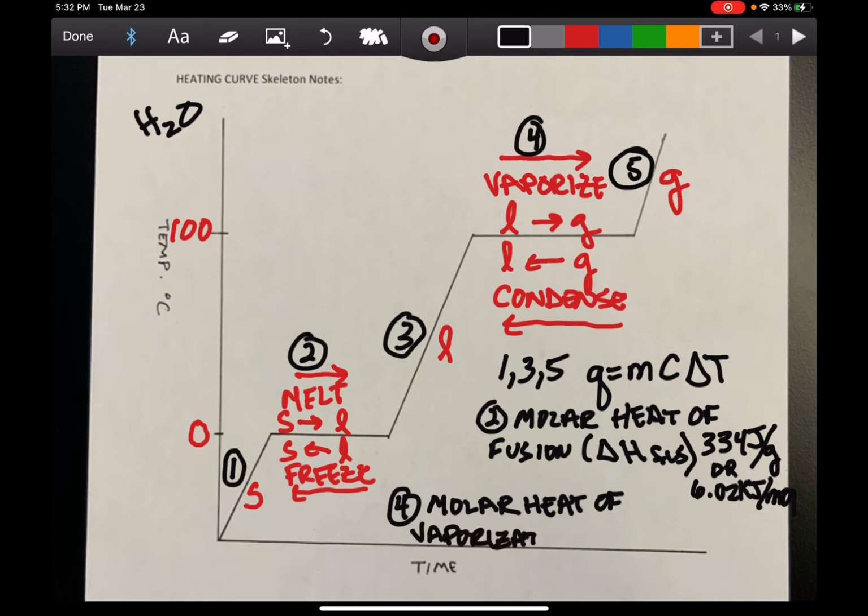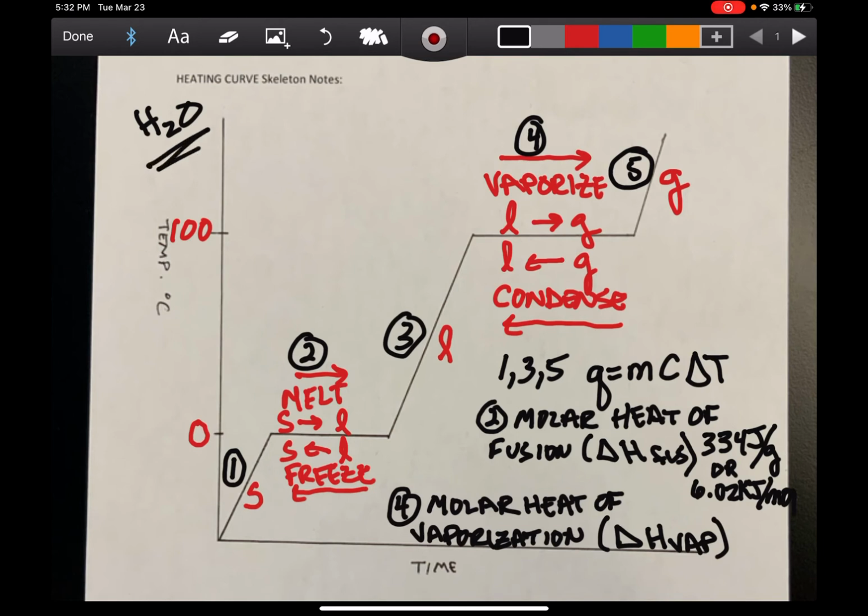All right, so the notation for this, the symbol for this is triangle H. Triangle H means heat. In other words, enthalpy. It's called enthalpy, but it means heat. Okay, and then VAP for vaporization. And I'm going to write down below here what the values are for water. So again, this is for water, you guys.